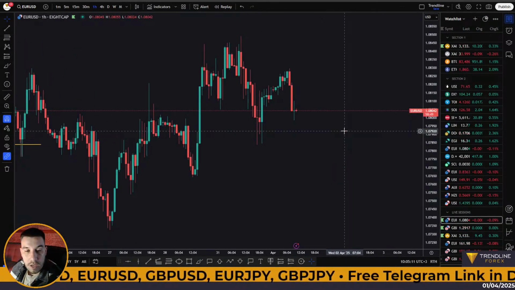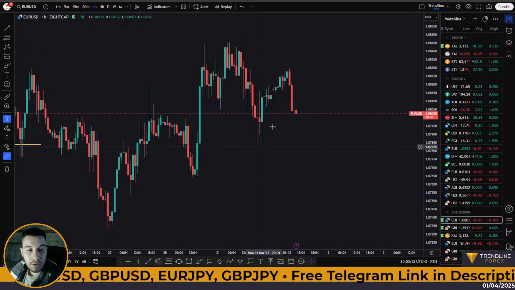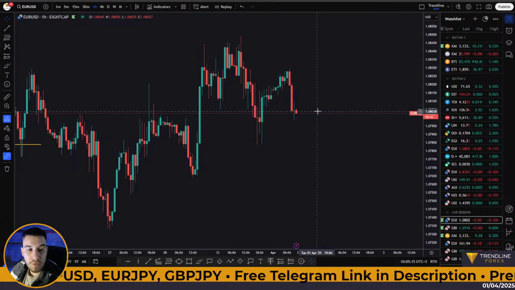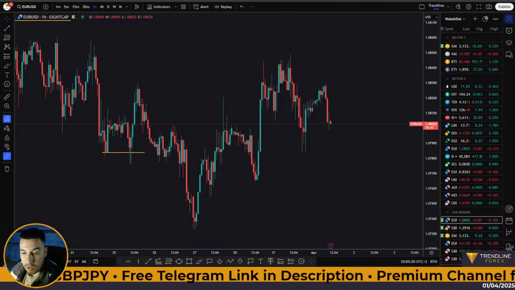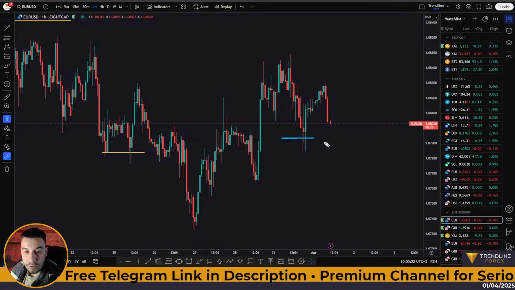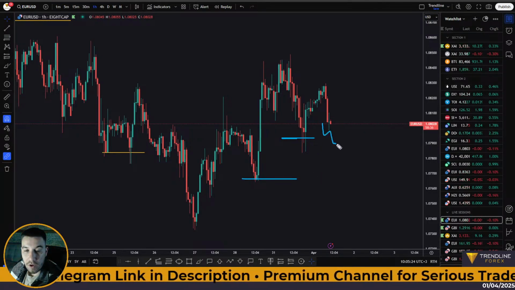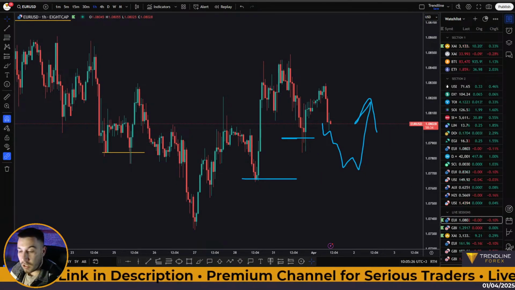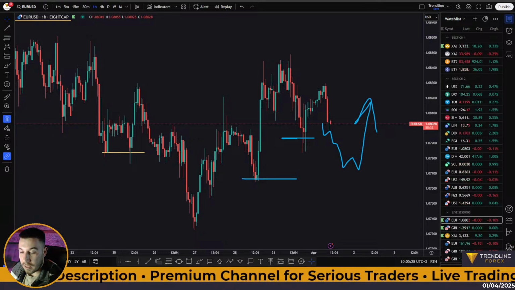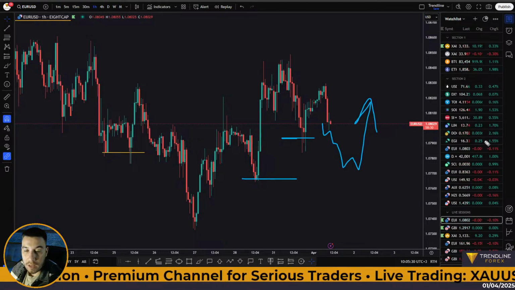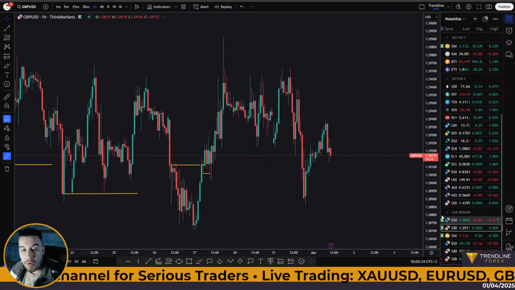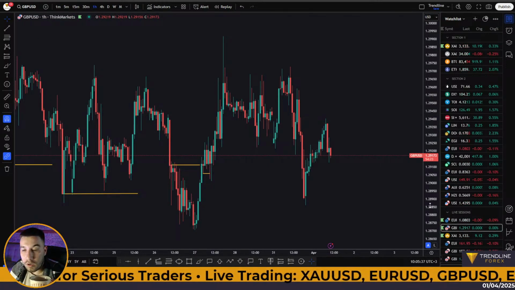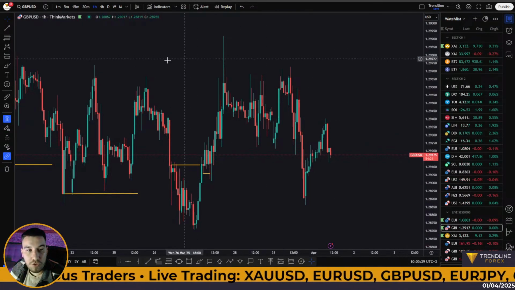So yes, on the 15-minute time frame, looking for potential entries right around current price levels, maybe even slightly lower, right? Now, there's something else. We can easily take out this low and then reverse right around here, okay? So it doesn't mean the setup isn't valid if we break below that, but it means that you've got to wait with your entries.